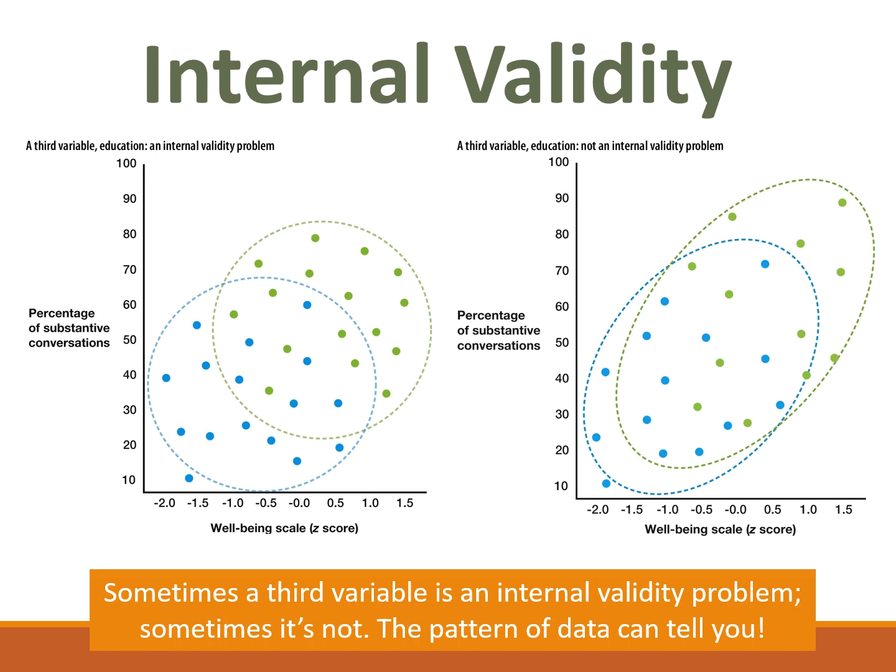In the one on the right, if I look at it in isolation, so education low, the relationship between the two variables, education high, the relationship between the variables, both of these relationships still show a correlation. There's still a positive correlation between the variables. This would be an indication that, yeah, education has an effect, but it doesn't directly alter the relationship. In other words, if you're low educated, you still have a positive relationship between your percentage of conversations and your well-being score. And if you have a high education, you still find a relationship between well-being and percentage of conversation score.